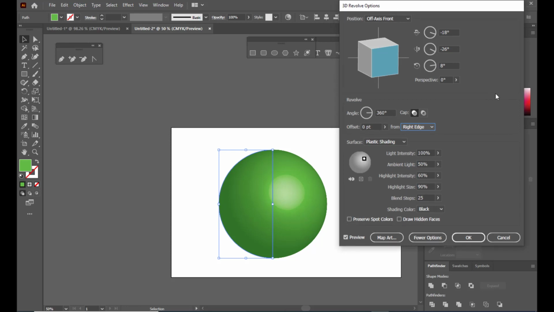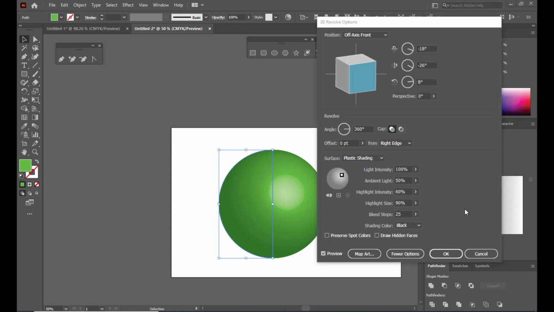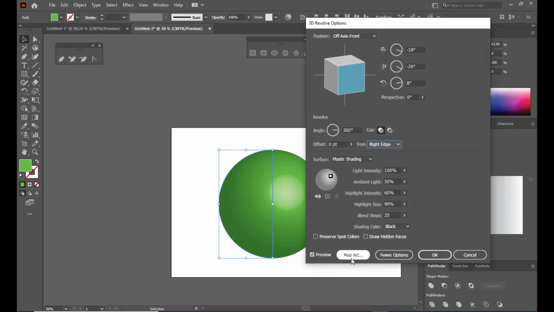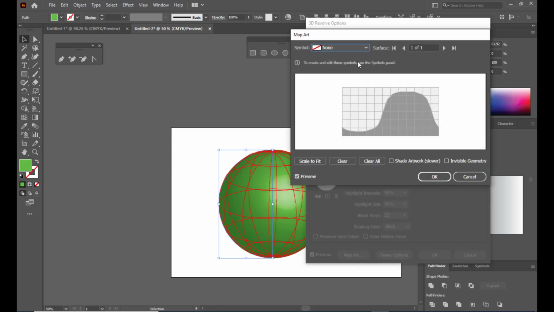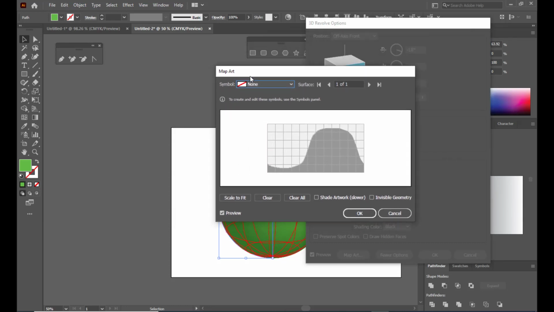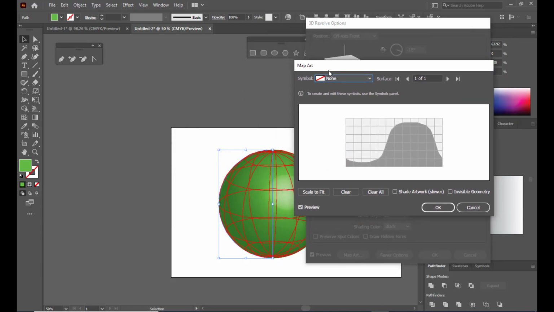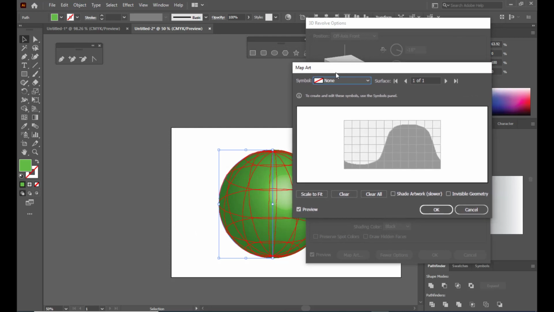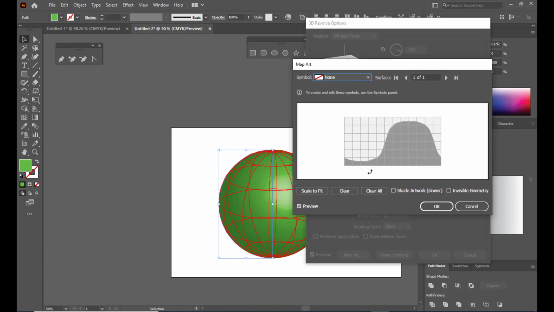And now what we'll do is import the symbol. To import the symbol, we have to select the option Map Art. Simply click on this Map Art, and when you click on it, we can see a new dialog box opens, and in this dialog box we can see a graph.